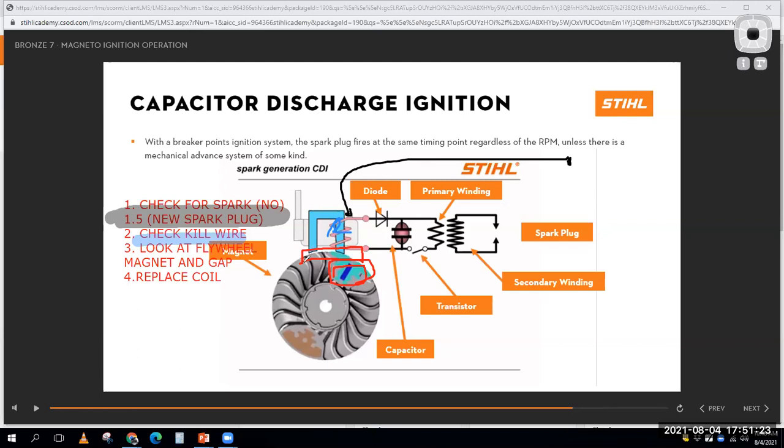There's not a bunch of crud on there, and the magnet is strong in the flywheel. And if I've done all that, guess what? The only thing left is my coil. I throw a new coil on there and see if that fixed it.